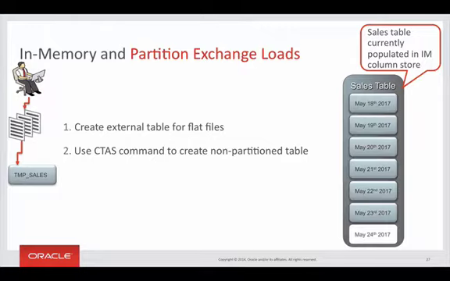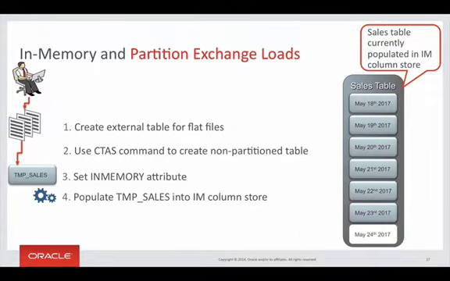And since we're doing this in Oracle Database 12c, that temp sales table will automatically have optimizer statistics gathered for it as part of its creation, as all create table as select operations now automatically gather statistics. Because each of the partitions is its own physical object and therefore has its own physical attributes, we need to ensure that the temp sales table has the physical attributes that we want for our partition after the exchange.